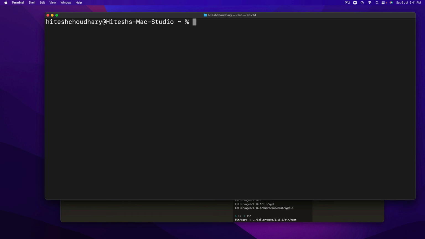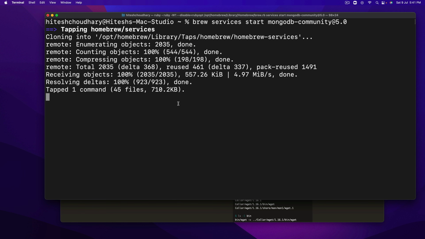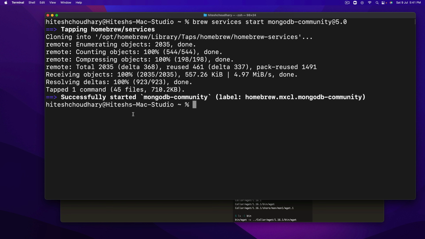Now, this is not going to give you an immediate access of, hey, you can use MongoDB. All you have to do is start the service of MongoDB. It's a server, it offers services. Let's get started with the services of MongoDB. So all we have to do now is say, hey, brew services. And from that, I want to start a special service, which is mongodb-community. And my community version is 5.0, not O. Okay, so if you go ahead and enter that, this is going to start MongoDB. And you should be having MongoDB up and running. So this is now successfully started and it is up and running.